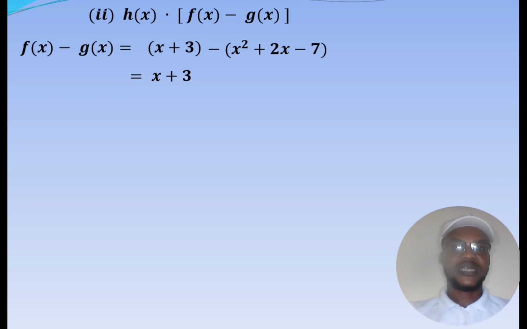Then if you open the second bracket where we have the negative outside, then you are going to get what? Negative x squared minus 2x plus 7. Yes, it is plus, because we know that the 7, we have -7, and then it is going to multiply -1, and that gives us what? That. And now, what do you do? You group your like terms.